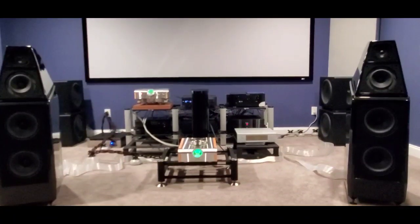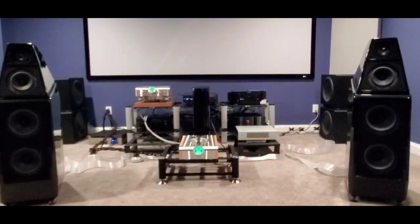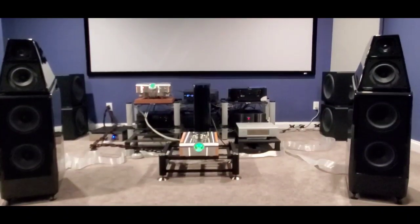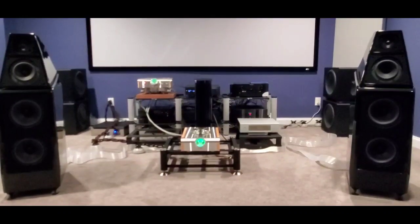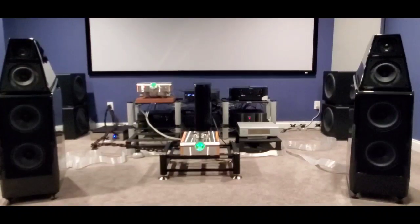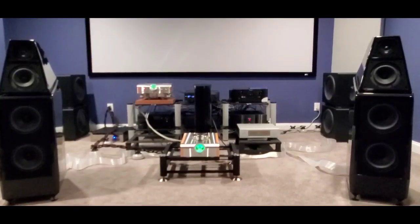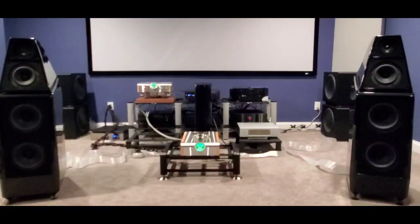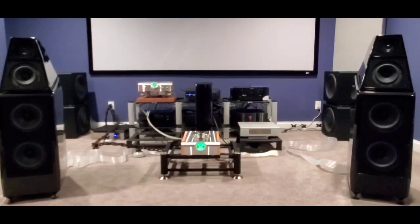Now, in terms of the cons that I find, number one, it's not made in the US. Okay, and believe it or not, that impacts. There are a lot of American audiophiles, a lot of them, that just simply don't want to buy imported product. And that's fine. That's their money. I'm not anybody to tell people what to buy. I took a gamble when I bought this amplifier, and it always paid off in terms of the reward and the satisfaction that I got back. But I can tell you that the fact that it is not a US made product, I call it a con, believe it or not.